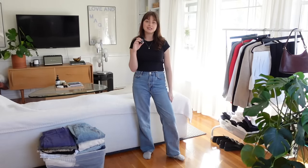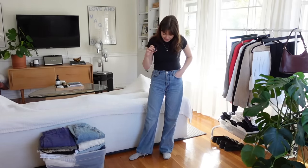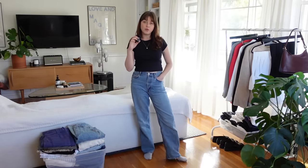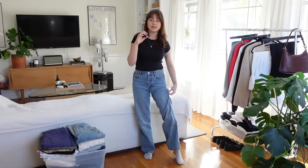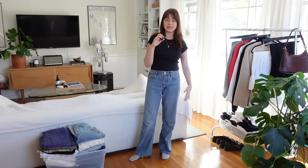Starting out with the pair of jeans I'm currently wearing, these are obviously a keeper. I just wanted to show you the style of jean I've been gravitating towards the most, and that is a mid-rise with rigid denim and a straight leg that is loose even in the thigh. This past year I started wearing baggier and baggier jeans, and now wearing anything tight in the thigh is just uncomfortable. So that's something I'm going to be looking out for.